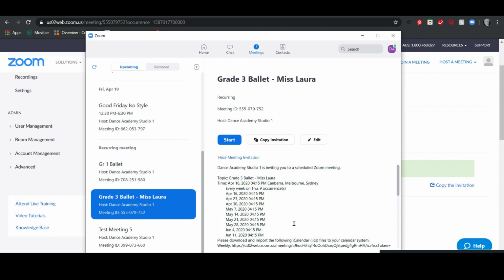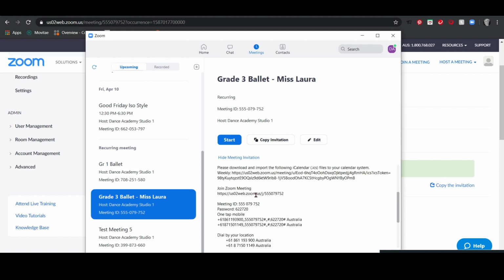How you control the spread of this information, as in the link and the password, how you securely share that with people is going to determine how secure the lesson is. So if you put this meeting ID and password on a public Facebook post, then you're going to need to expect that people will Zoom bomb, because you've given them the information. You've given them the keys to that room, and they're walking in and they're going to do whatever they want. So don't put it on a public page. Just email it to the students that need that information.